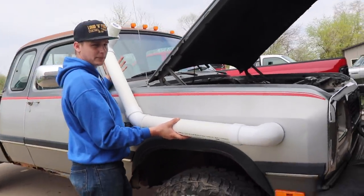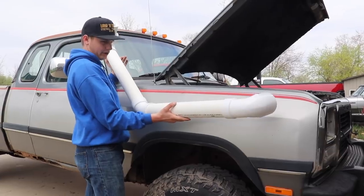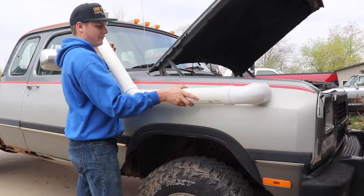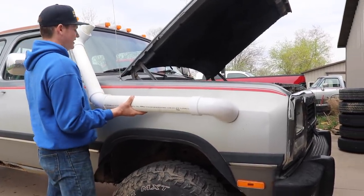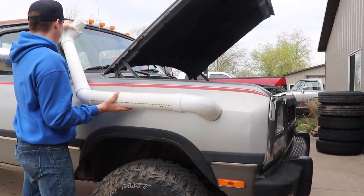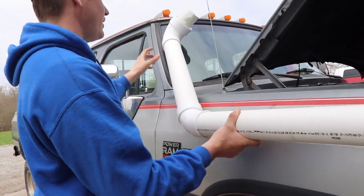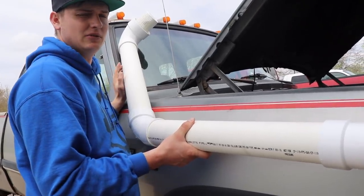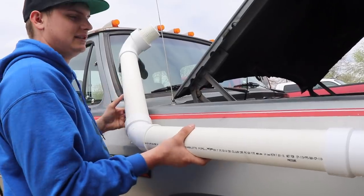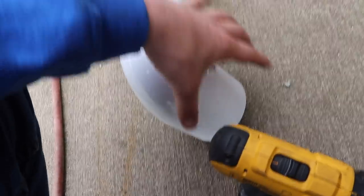This obviously isn't assembled perfectly — it's not the final design, but this is the concept. That far end is going to go into the fender, sitting flush against the truck, and the top will be up here and out of the way. We're going to have it angled in so it's more out of the way of the tires throwing mud and water at it. We might put some screen on there too just to keep it a little more protected, but we'll see as we get further into the design.